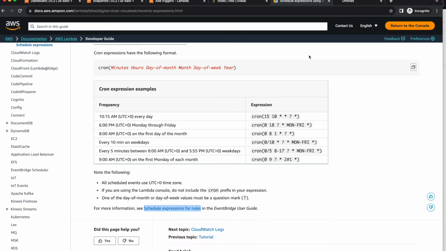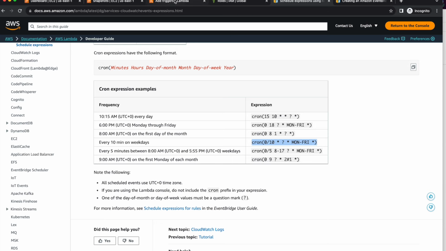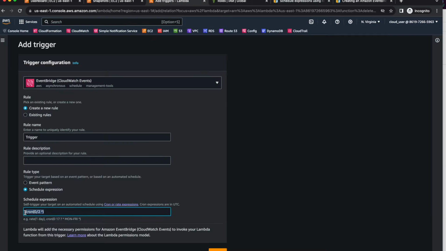So days, months, years, minutes, hours, everything are being decided here. So we need to just follow the rules, right? So for my example, I will be taking this as the point. So I need to add the trigger. I would be putting it as 2 minutes. So this is 2 minutes. Every 2 minutes it will be triggering this actually, okay? And for Monday to Friday we are looking for, right?